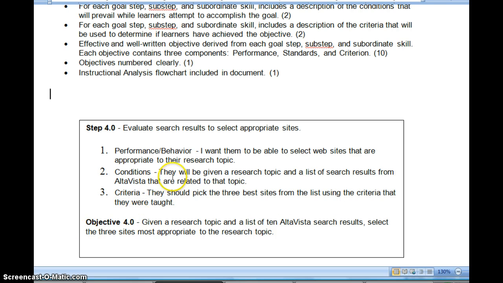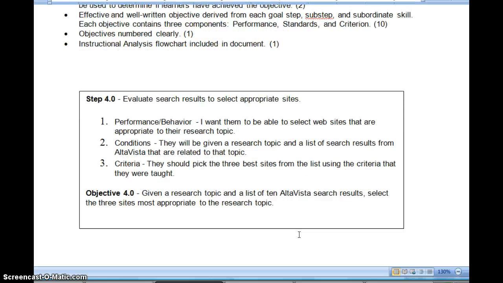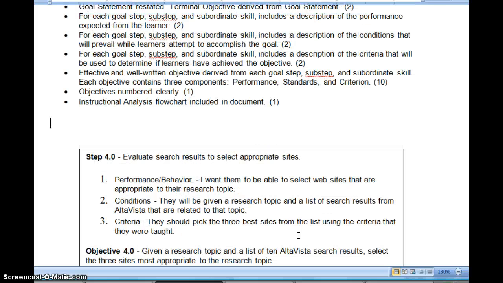So how do you combine all 3 and write the objective for step 4.0? Given a research topic and a list of 10 Alta Vista search results, select the 3 sites most appropriate to the research topic. So what you're doing here is writing the objective for each sub-step and also subordinate skills.